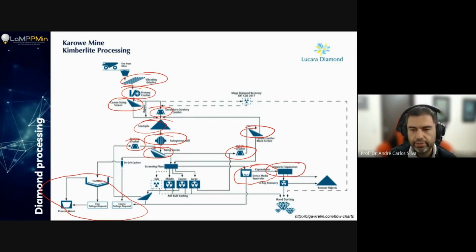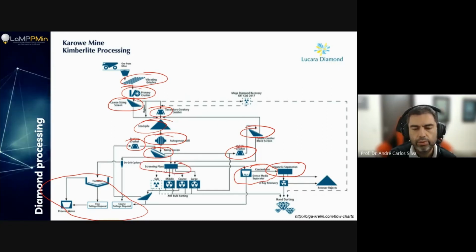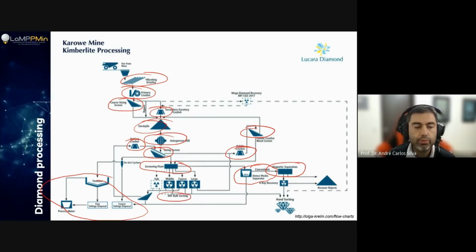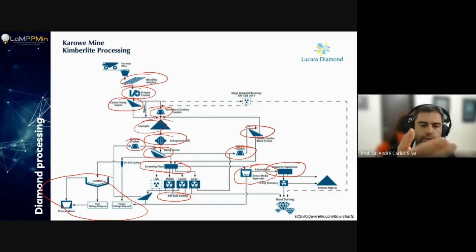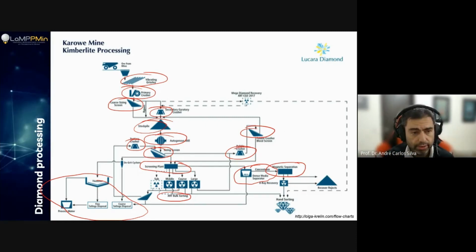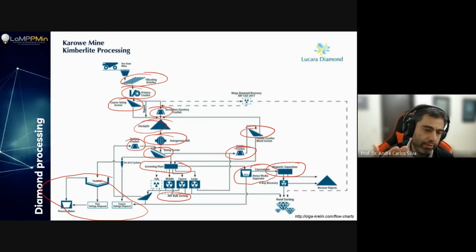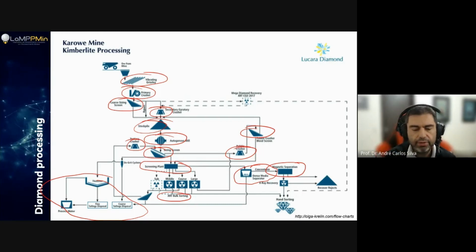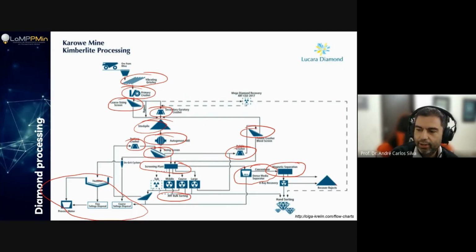So we have concentration, and we have over here again a screening plant, and this screening is going to do what? Using XRF, they're going to try to do some sorting. So they're going to take a look at the material and say, oh, this is diamond, take it back. Okay, so I'm doing some ore sorting. Okay, we can do this manually, but definitely if we use XRF, X-rays, we can do this better. And those are called rejects.